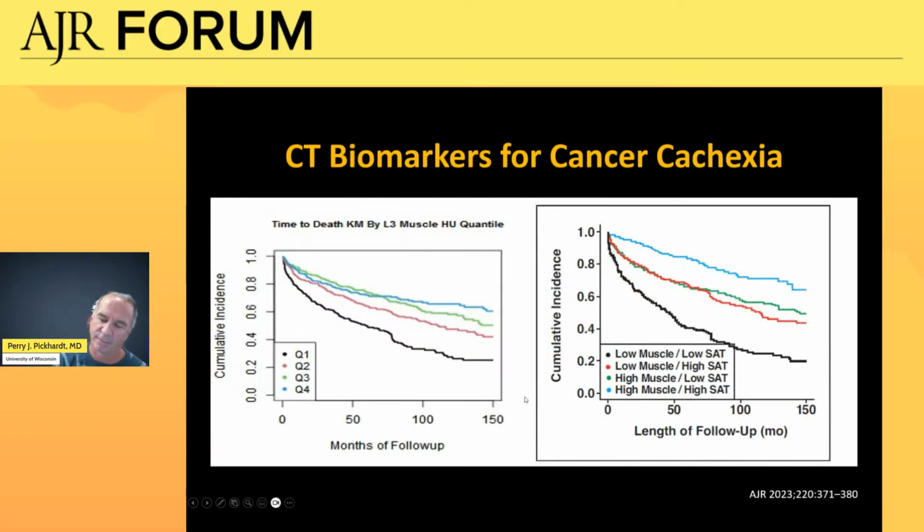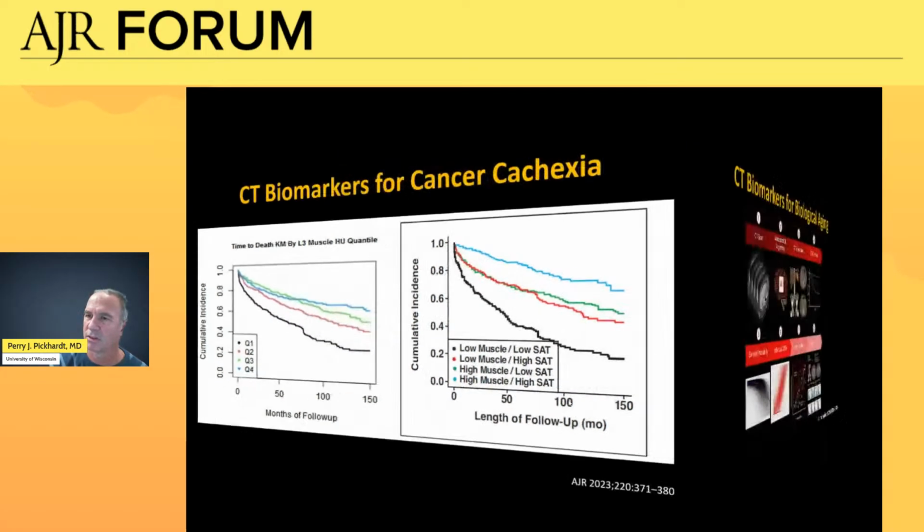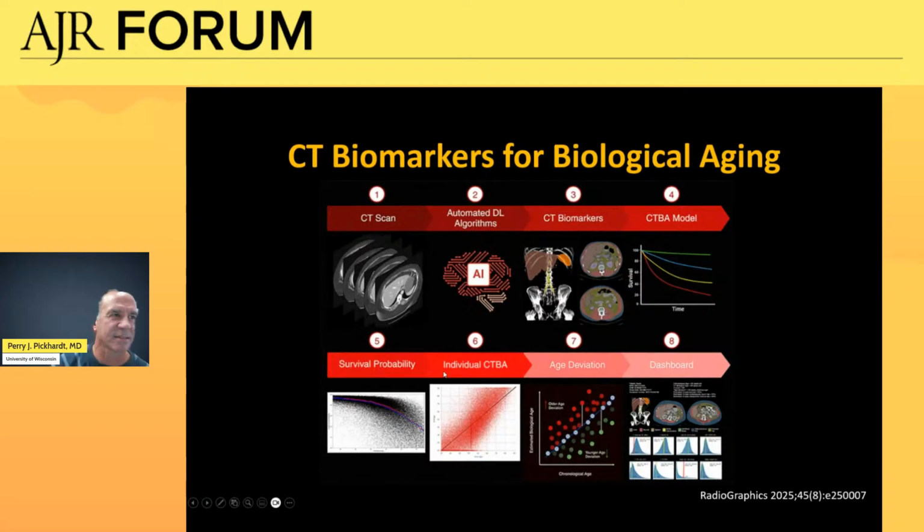You may have heard of the fat paradox, where actually those patients with more subcutaneous fat mixed in with low muscle density, with high muscle density, tend to do quite well, whereas those with less subcutaneous fat but low muscle density, that portends a much poorer prognosis, and that kind of goes along with the so-called fat paradox.